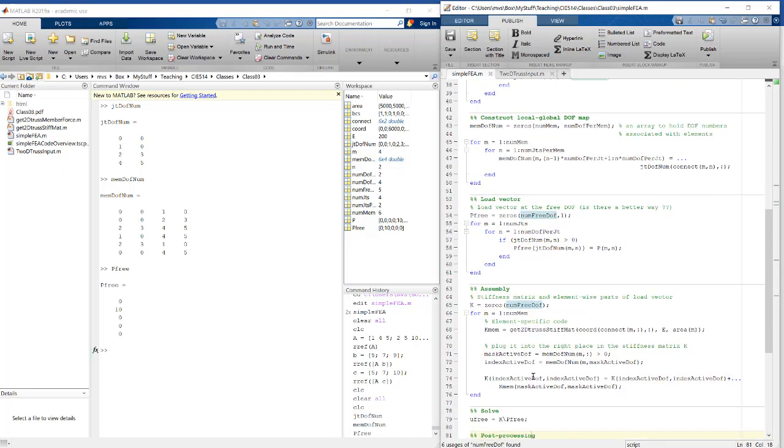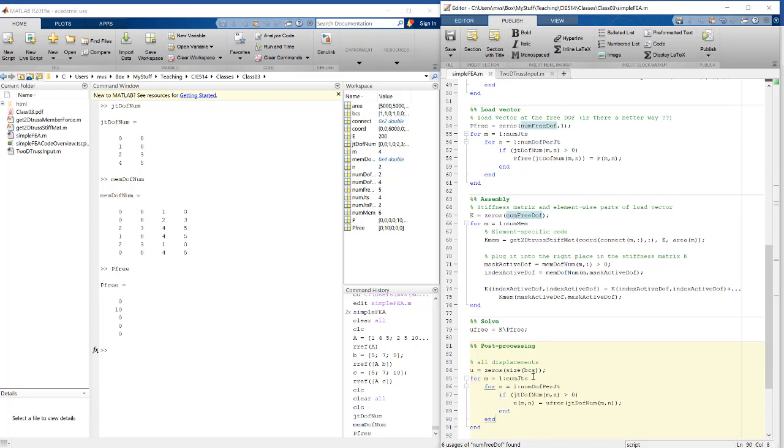Now, this assembly is probably a bit of a tricky section, and here it assembles the stiffness matrix. In assignment problem number 1, you wouldn't have to actually interfere with the assembly.